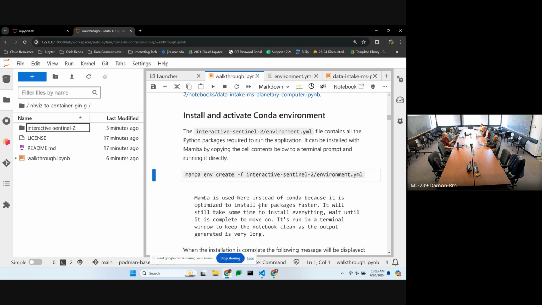But then when you go to activate them with mamba, it creates some headaches. So typically I do mamba env create, and that is a lot faster, and then I'll do conda activate on the environment when it's done. That's mostly because mamba just throws some kind of errors and that kind of stuff. So if you've installed mamba, have you also installed conda, or do you have to install both?